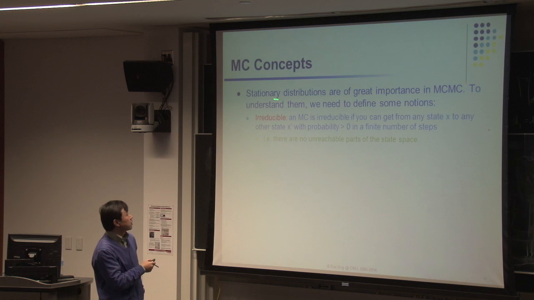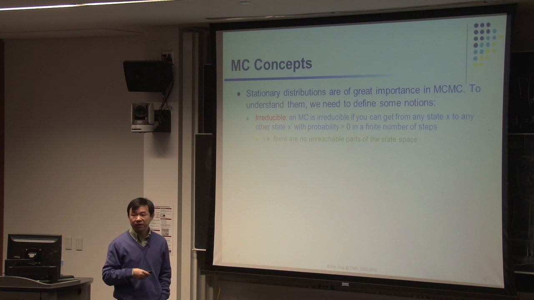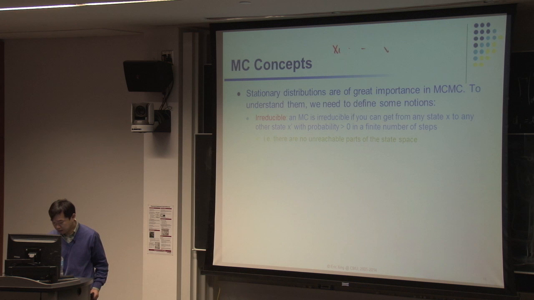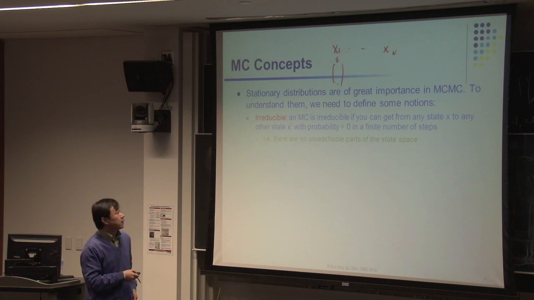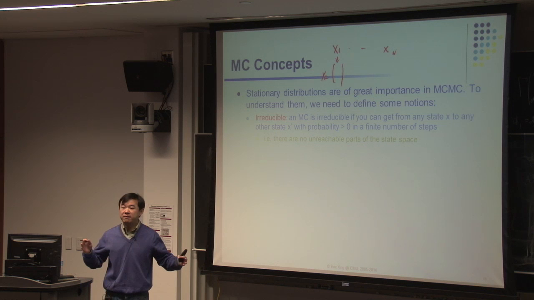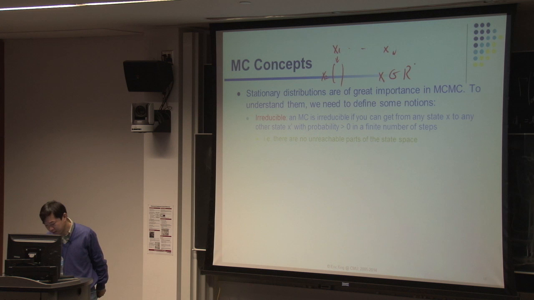The first one is called irreducibility. It's a property characterizing a Markov chain. Remember, we call a sequence of samples x1 all the way to xn a Markov chain, and every one of these samples is called a state of the distribution. Of course, this is a vector of many variables, but it is a realization of all the variables in that space. Now, this x variable can take many, many values, and these are called different states. The whole space, let's say R^k, is the state space of all the random variables.